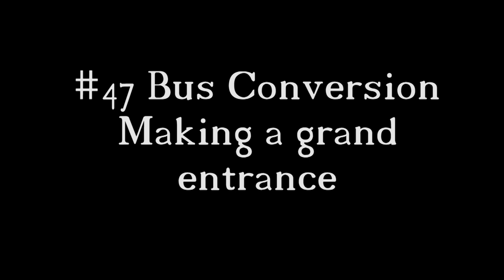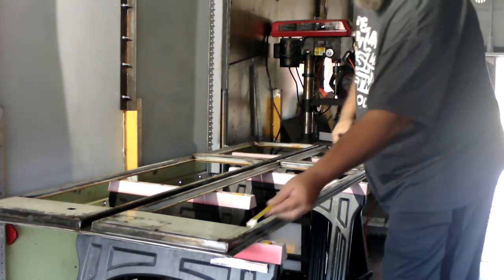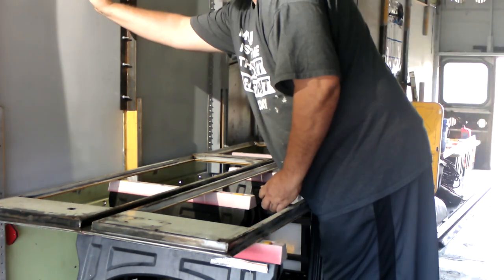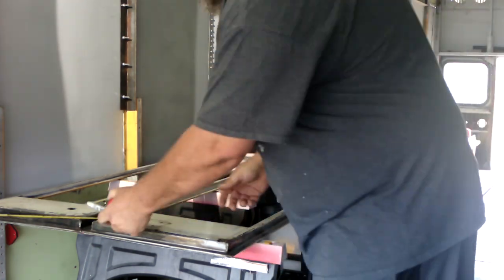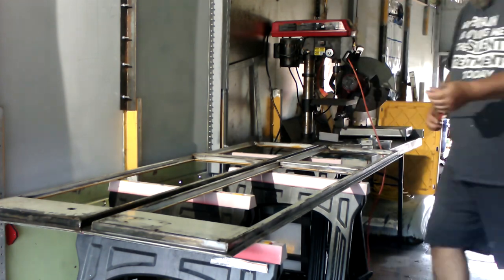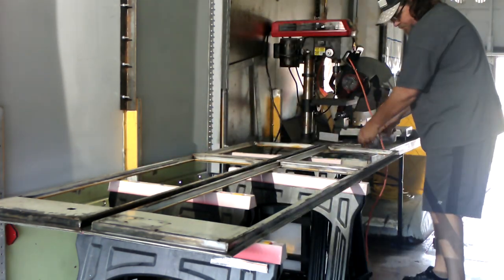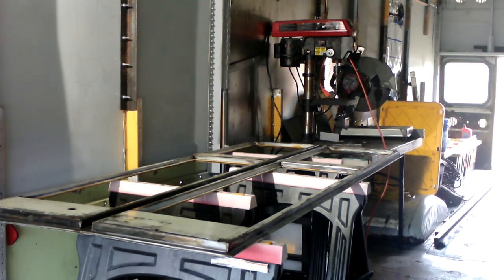So this video is all about the front door. We took our bifold bus door and we are turning it into a solid door. Now right here, Mel is making the measurements because he's going to build a frame to make it one solid door. And he's making lots of measurements and he's also measuring the frame of the bus as well.